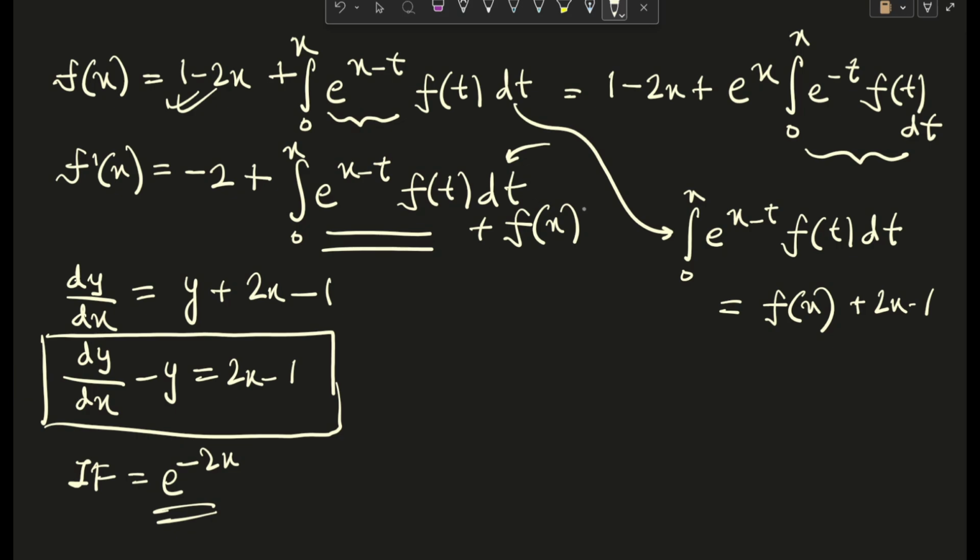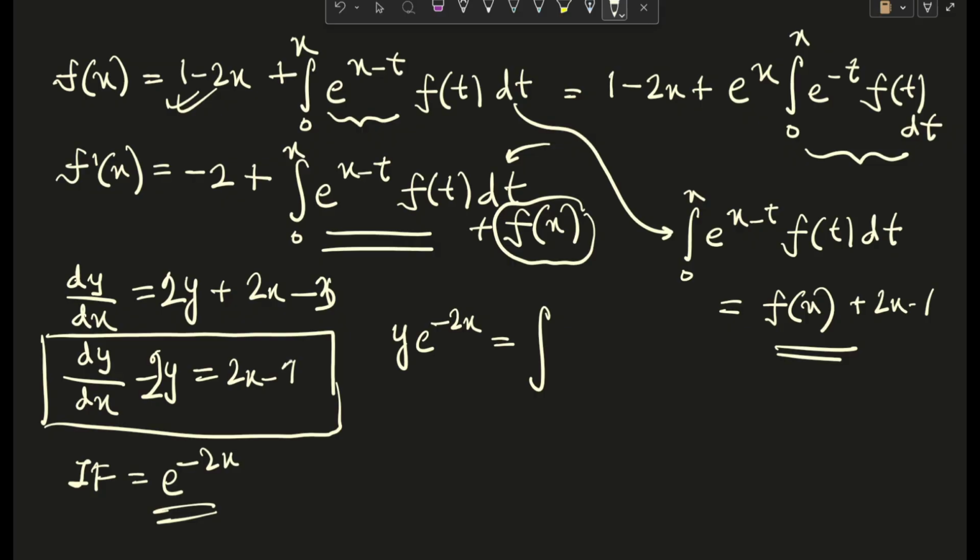So there will be one f of x already, and after that when we substitute this particular thing, it will actually become 2y. This thing is your minus 2y. Okay, I'm sorry. So now this will be your e power minus 2x, I hope. So we can write this thing as y e power minus 2x is equivalent to integral of, this thing will actually be 2x minus 3.